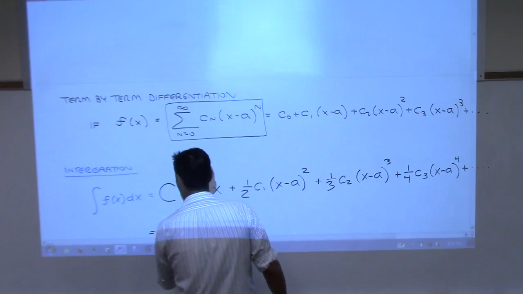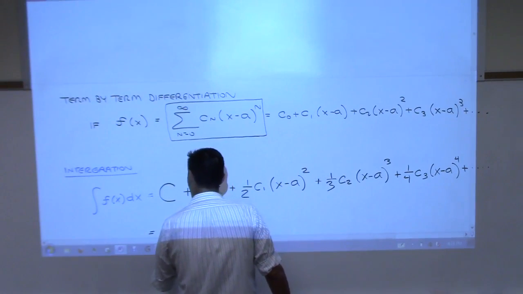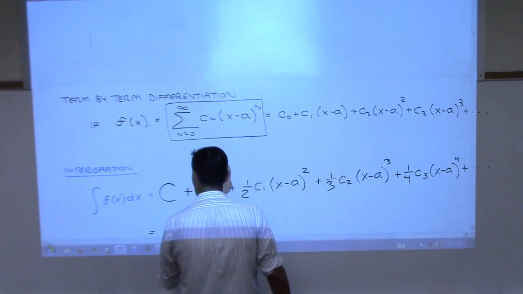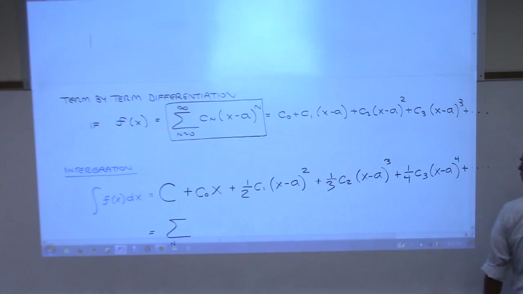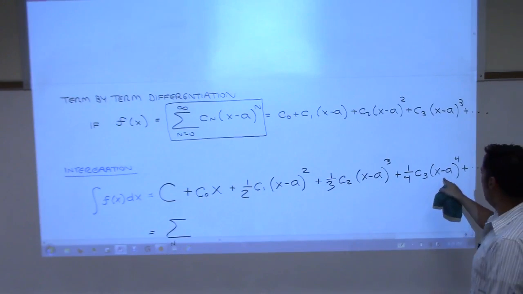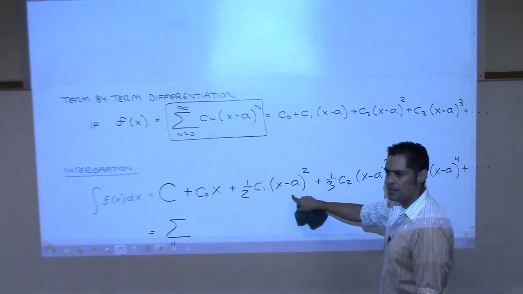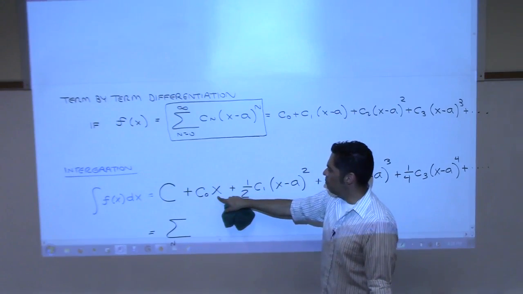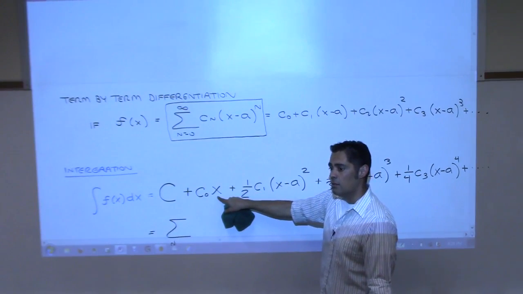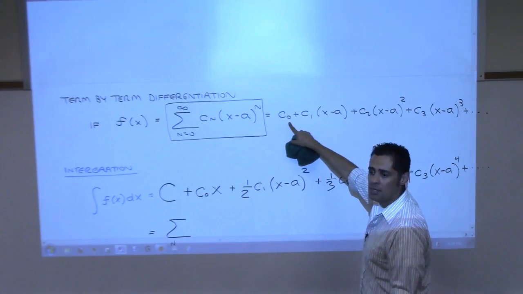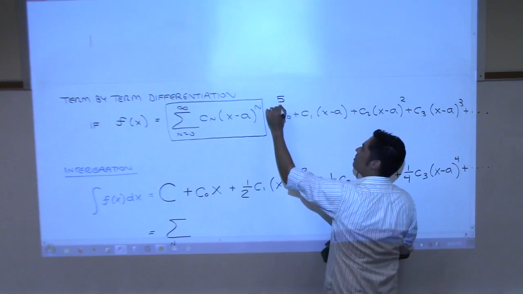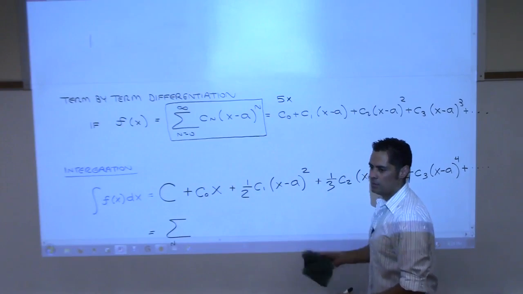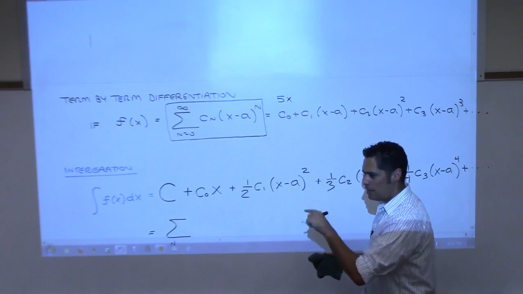Yes? You have the minus a on the C0 x. I do have the minus a. What? On the second one? For everyone that has an x, you have x minus a, but on that I have x minus a, x minus a, x minus a. Is that what you're saying? Why would you have it on that one? Why do I or don't I? Well, because the antiderivative of a constant is just, right? Like if this was just 5, right? The antiderivative of that is 5x, right? But I think you're seeing a little bit ahead.